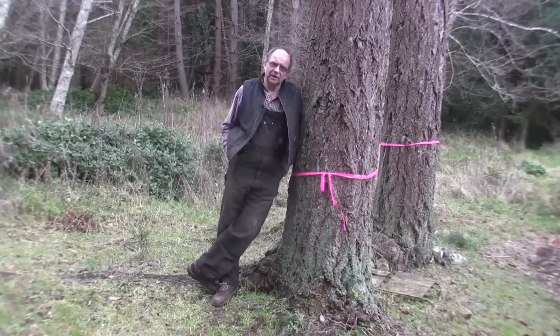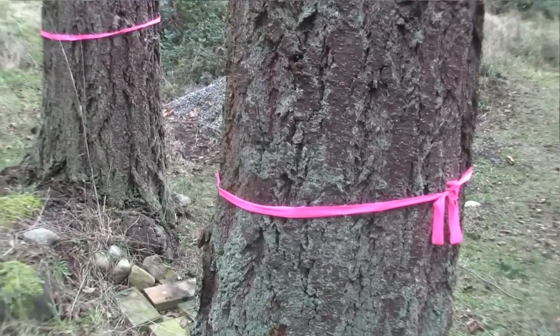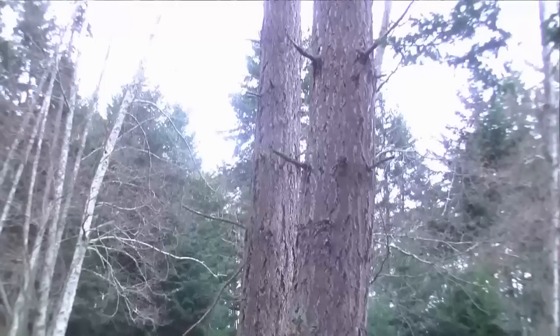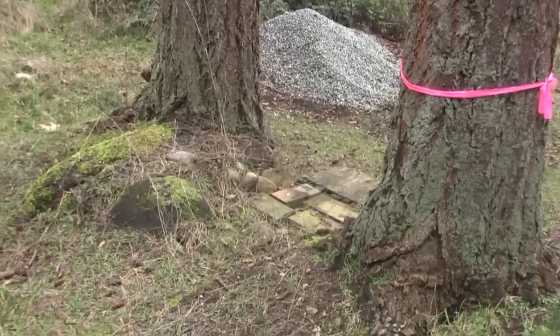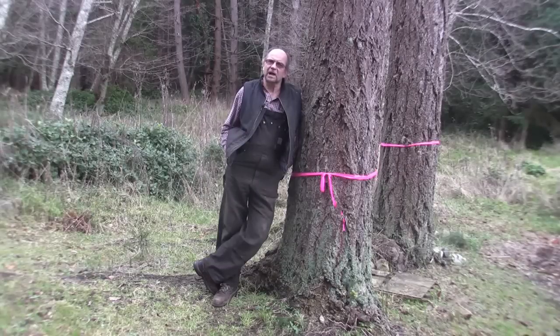It's late December and I'm over at my neighbour's place where we've tagged a few trees that are too close for comfort to his cabin. He's asked me to take them down, so that we fall them in the right direction rather than they fall on his cabin one day. There have been a few issues where he's noticed the large roots surrounding the trees have come a little bit too close to the surface, and he can see a little bit of movement in high wind. So better to be safe than sorry.